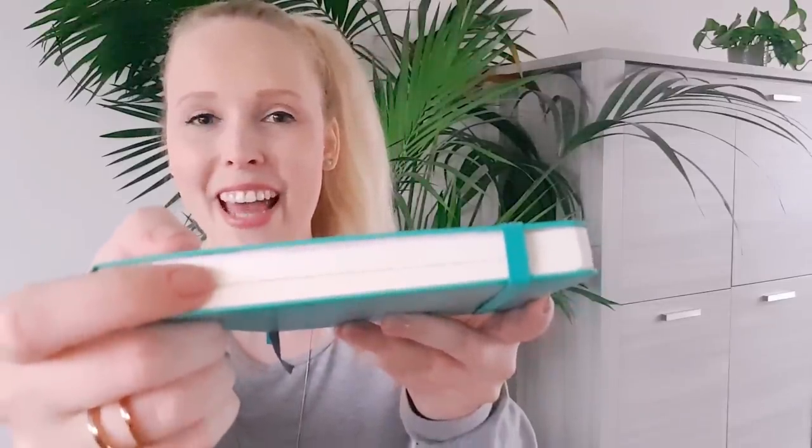It is quite customary at the start of a new year to get a new bullet journal, but mine was still half empty. And being the minimalist that I am, I thought it would be a waste to throw this one out and buy a new one. So what I did is I used some washi tape — you can see it in the middle — to mark the end of 2019 and the start of 2020.